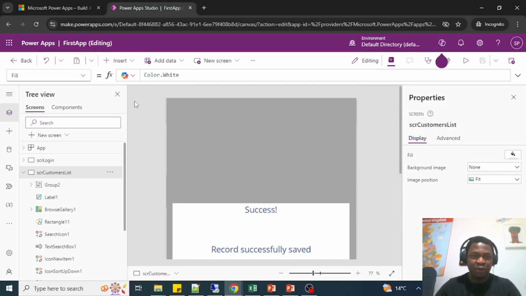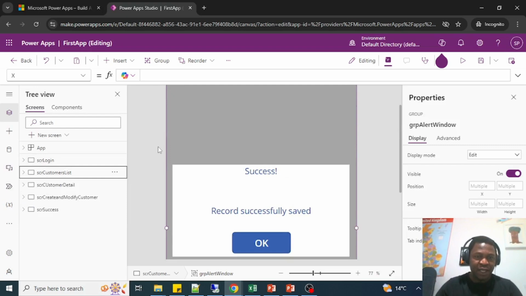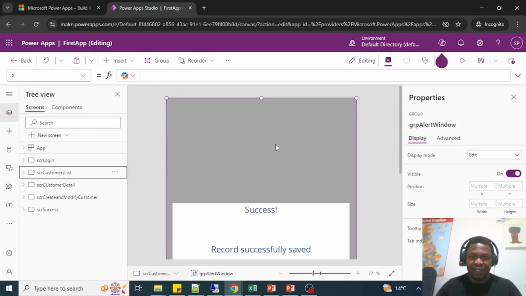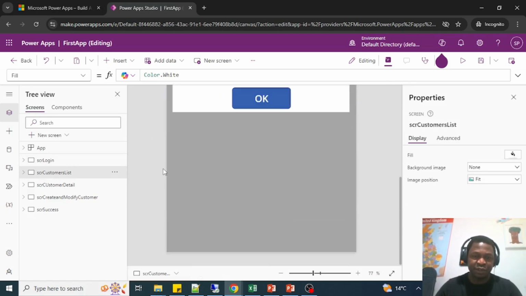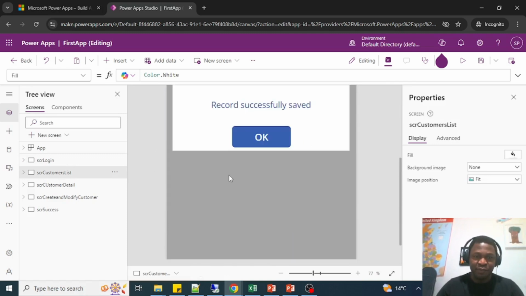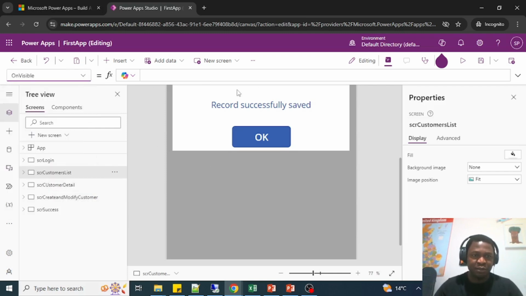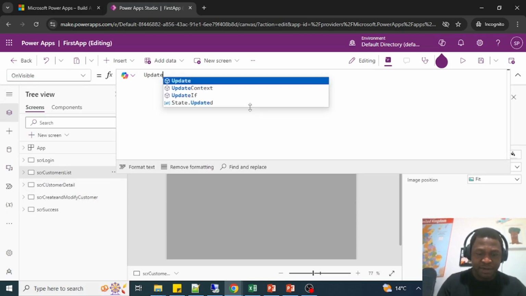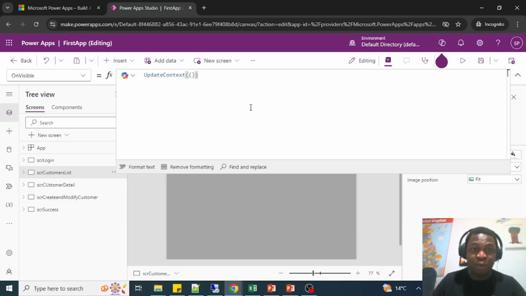And here we're going to be defining the visibility of this object, because it shouldn't be showing the way it is right now until a save action is invoked. So in the unvisible event of this screen, let's define a variable. You define a variable in Powerapps with update context or set, depending on the scope.